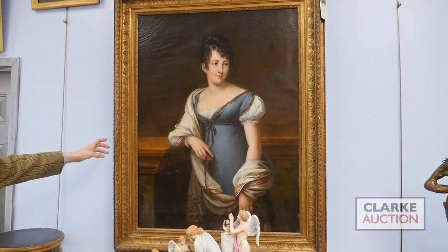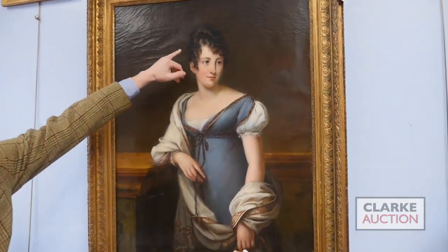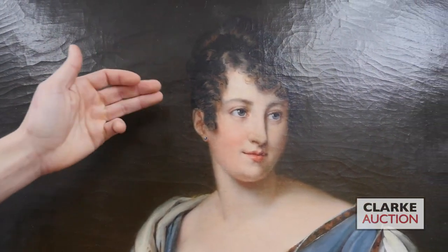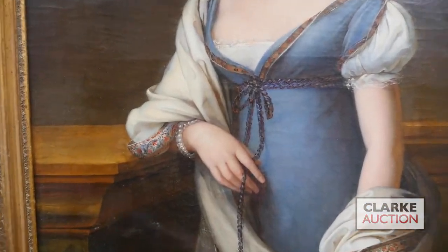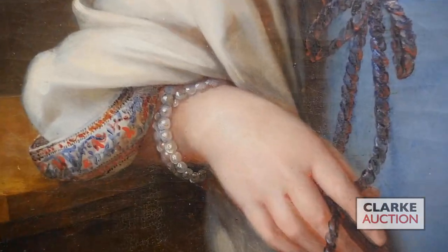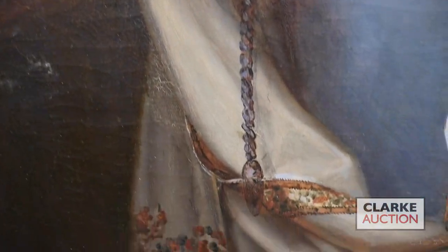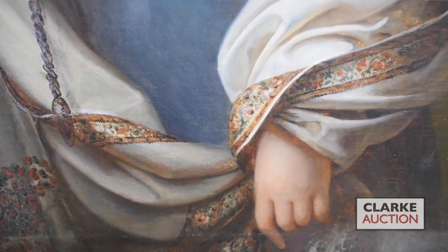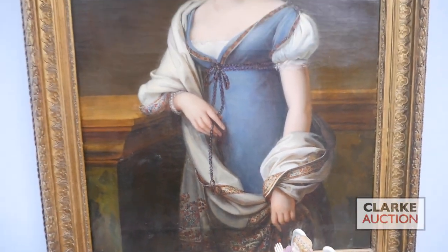To its left we have a fantastic French school 19th-century portrait coming from a local collection — really impressive in size and scale. Again, like that English portrait, we're getting both really expert depictions of flesh in the face and the curled hair, some of which is lost a bit to the background — could be brightened up with a cleaning. There's also just fantastic detail work on the sitter's garment; I love these flowers on the border, and even the pearl bracelet is really well done. We don't know the artist or the sitter, but it's a really fantastic period portrait being offered with a two to three thousand dollar estimate.